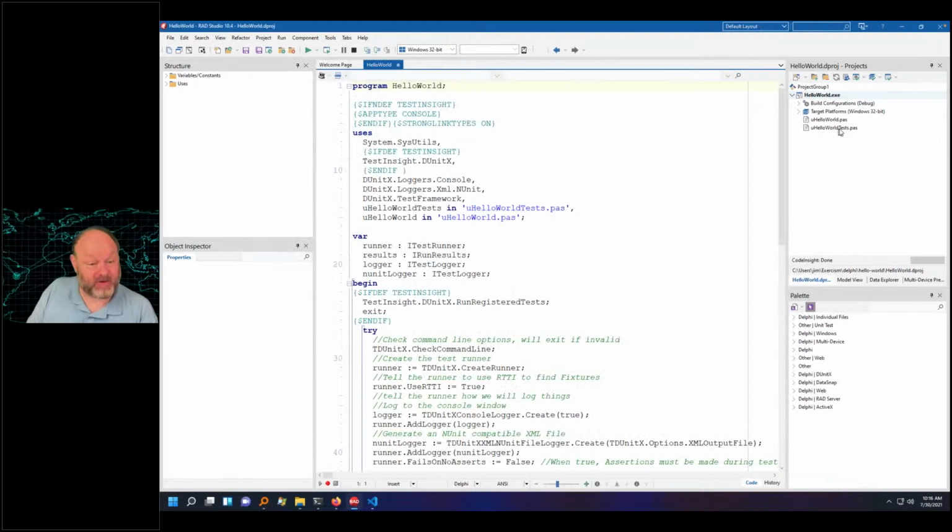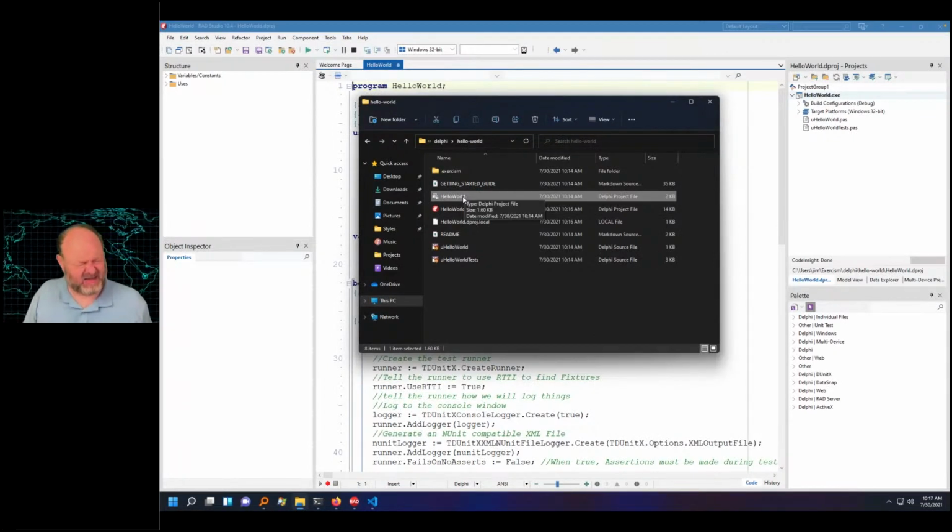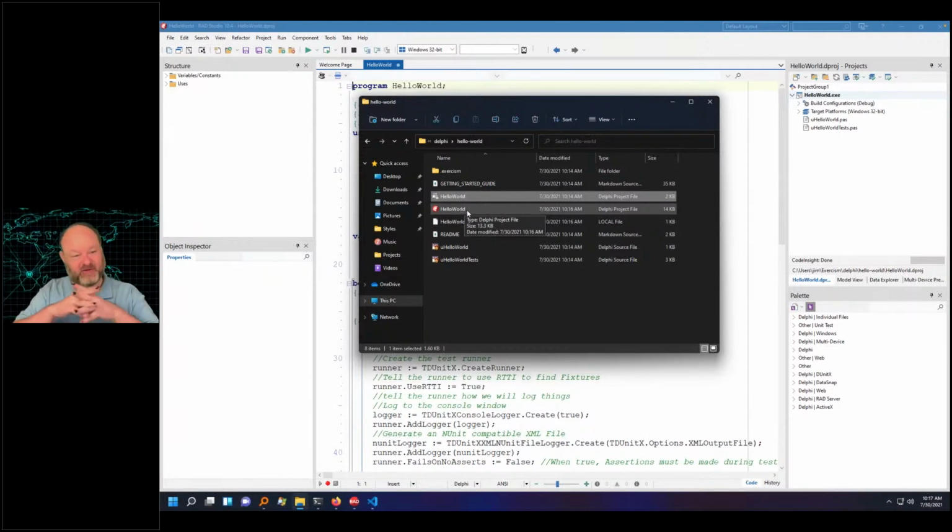At this point, I'm going to point out a couple things about the project files in Delphi. There are actually two different files that make up a project file. Exercism only gives you this one by default, which is the DPR file. But when you open it in Delphi, it will make the dproj to go with it, which is this file here. Both of those together contain the information that explains the project in general.